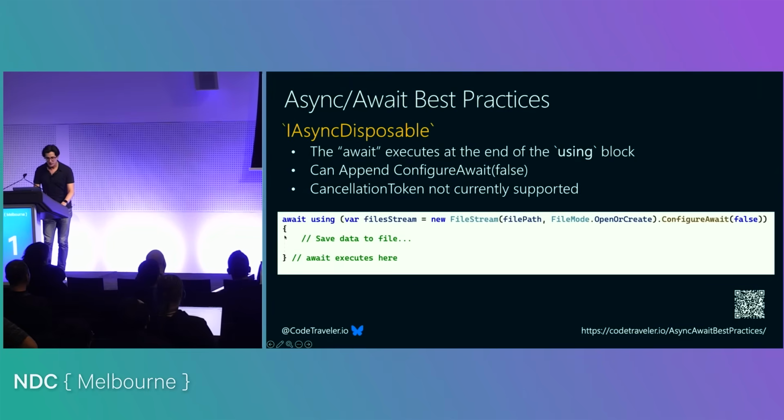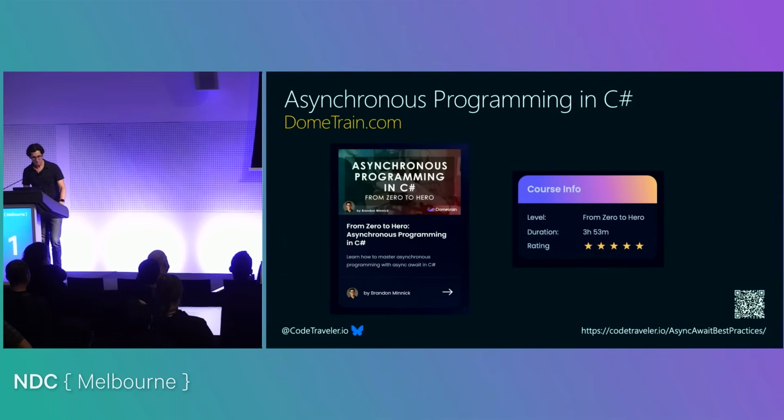It makes sense, but at the same time, it kind of doesn't. But that's just because the await keyword goes here, but the await doesn't actually execute until the disposing starts. So when we exit the using block, that's when the async await action is going to happen. So yes, we can await, we can add ConfigureAwait(false), but all of that is going to execute a little later with the async disposable. But still really great stuff. Highly recommend it if you can take advantage of it.